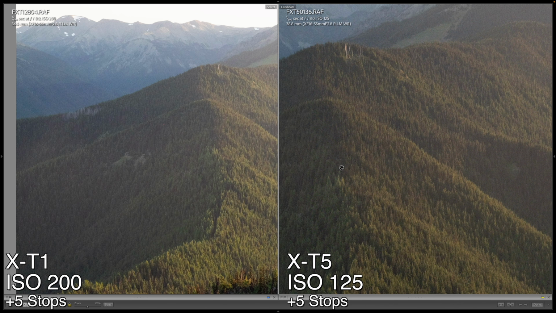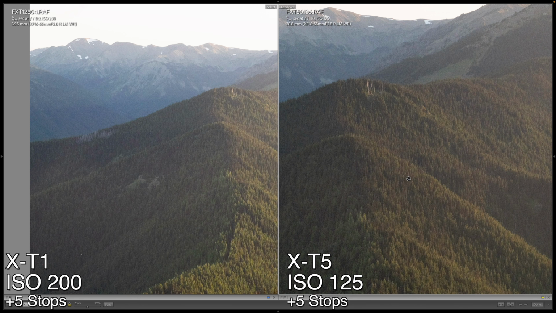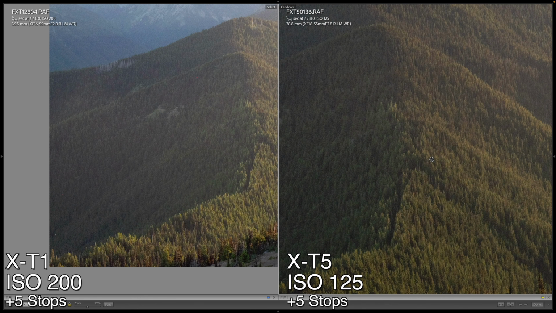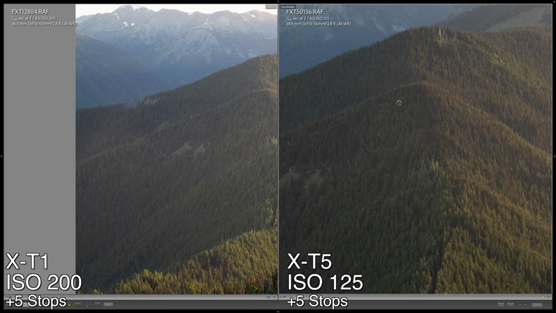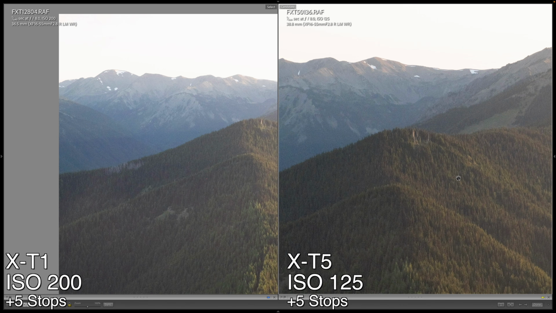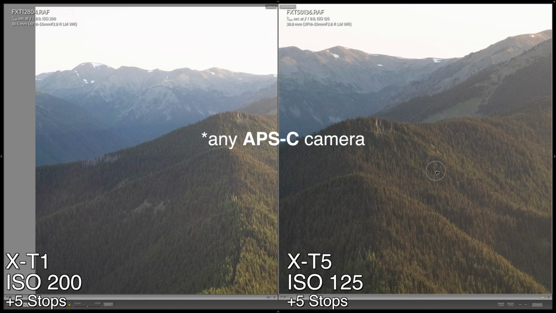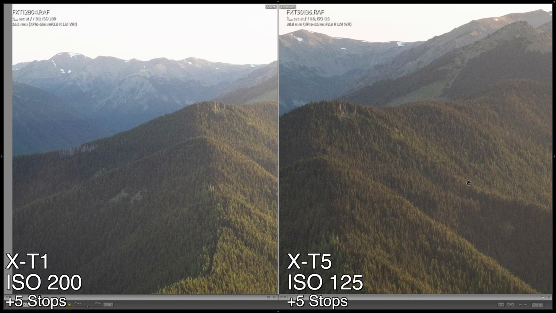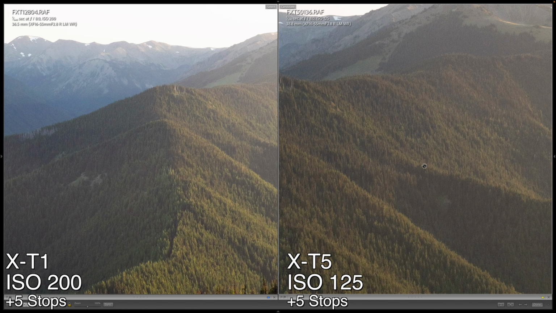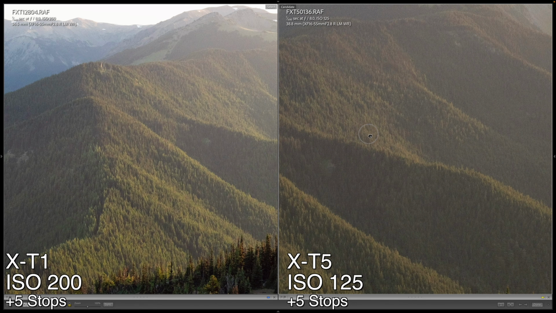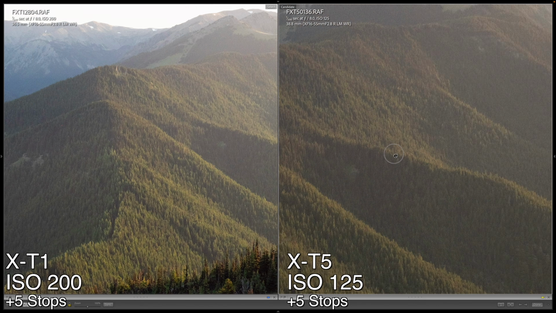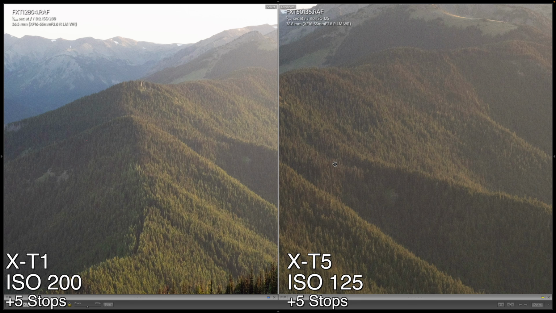Both of these are getting horrendously noisy. The APS-C sensors on the Fujifilm cameras, or probably any camera really, this much of a boost, a 5-stop exposure boost is really kind of pushing the limits there. So both of these files look pretty bad to me.